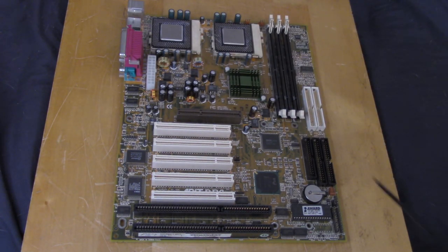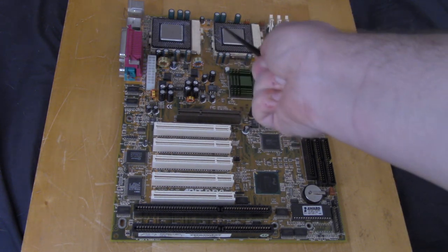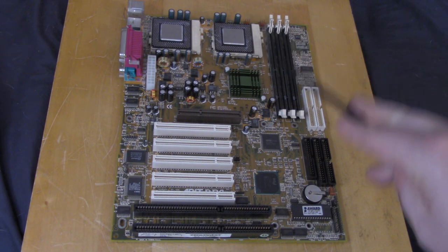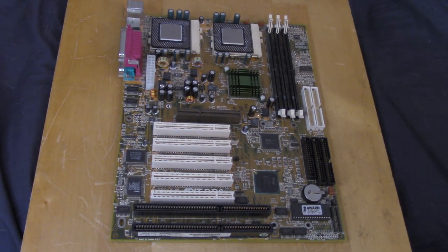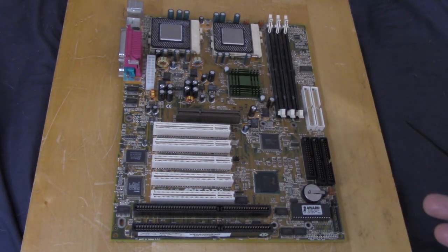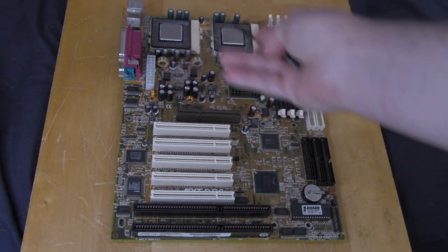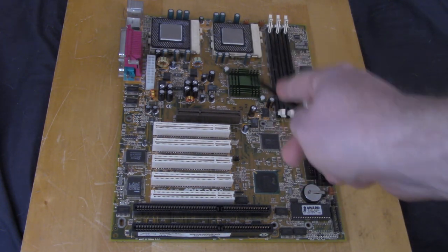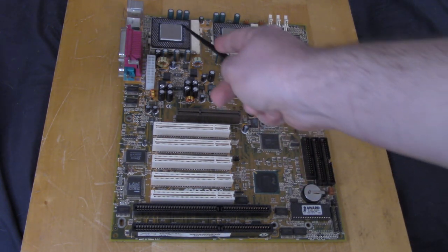As far as I know, maybe other boards just do it without modifications, but I think there was some sort of very easy mod that had to be done. But this board just does it for you, and you can get two low-cost Celerons, and suddenly you would have dual CPU support. Now this board will take later CPUs that fit the socket.